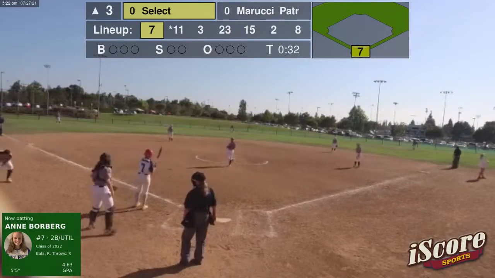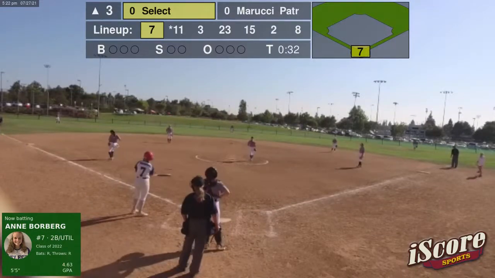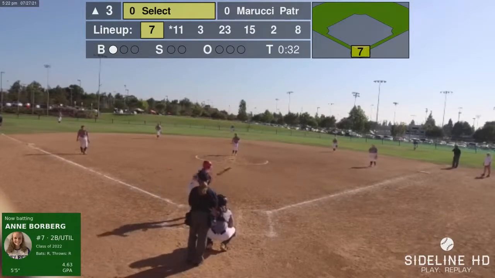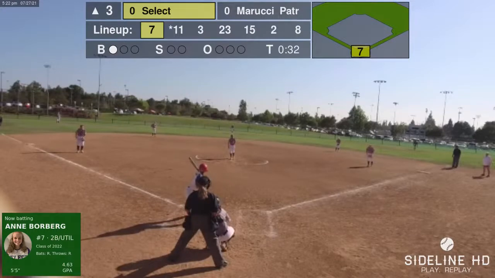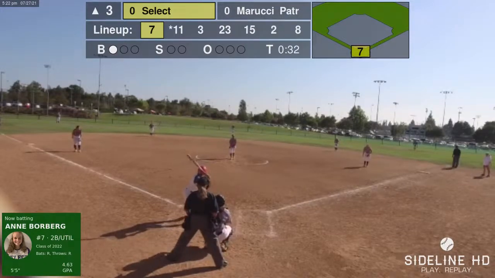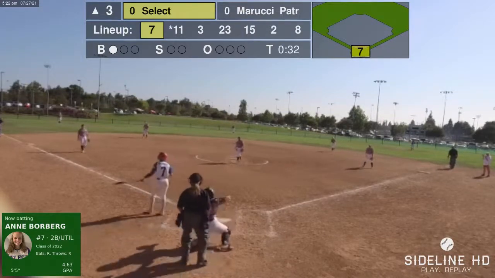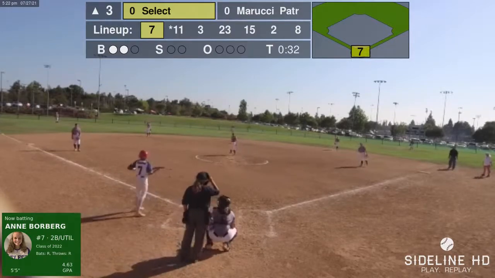Another Plinko pitch. One and 0 count to Annie. Second pitch, I think missed low. 2-0.